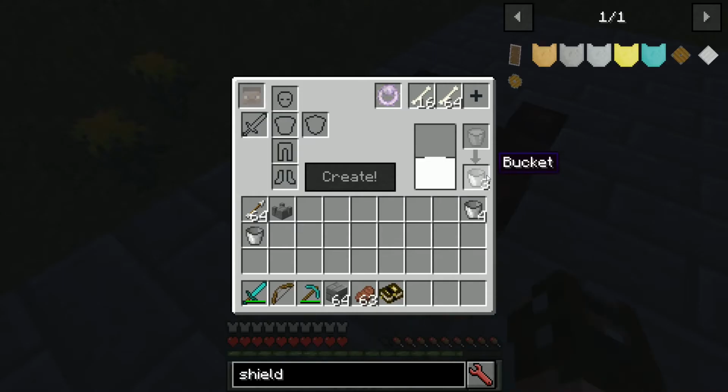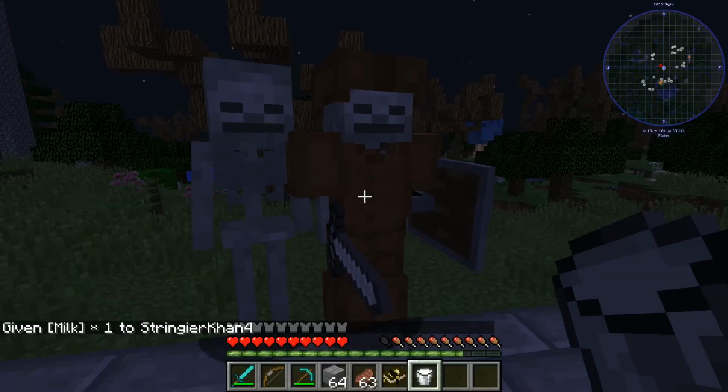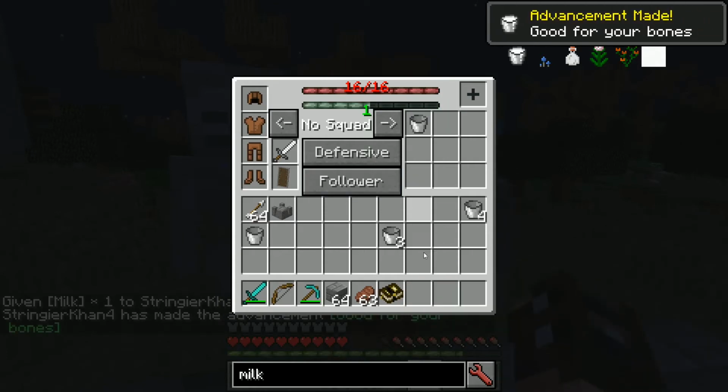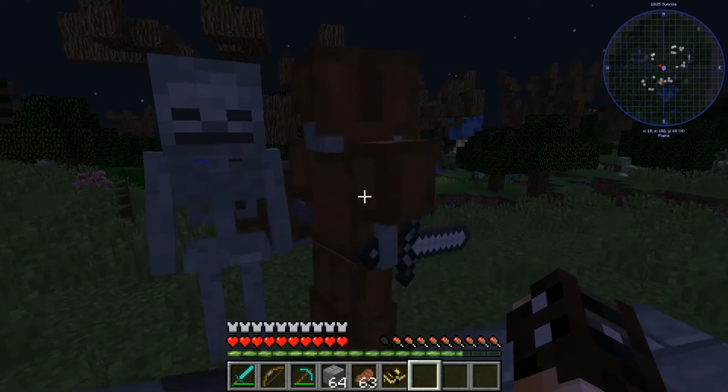Let's see, let's get some milk. There we go. That also increases his XP. It's not working. Anyway, I'm not entirely sure. I don't usually feed him milk. I just let him level up naturally. So let's go over how we command our skeletons.